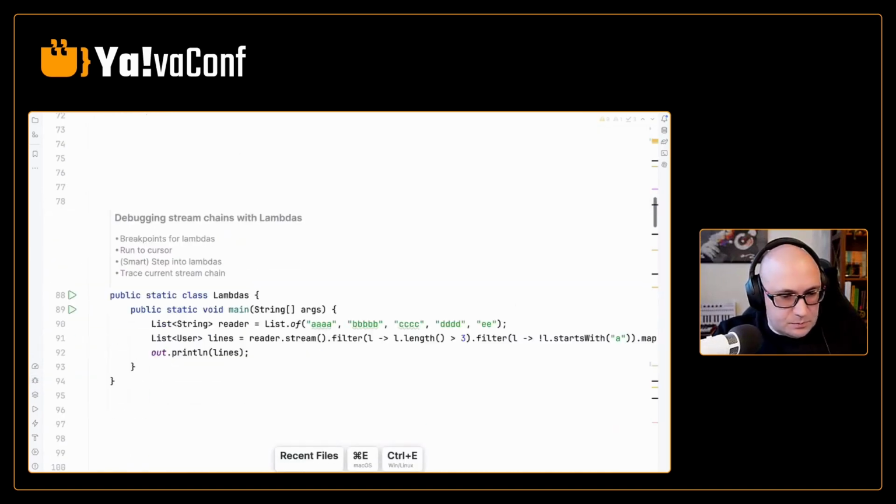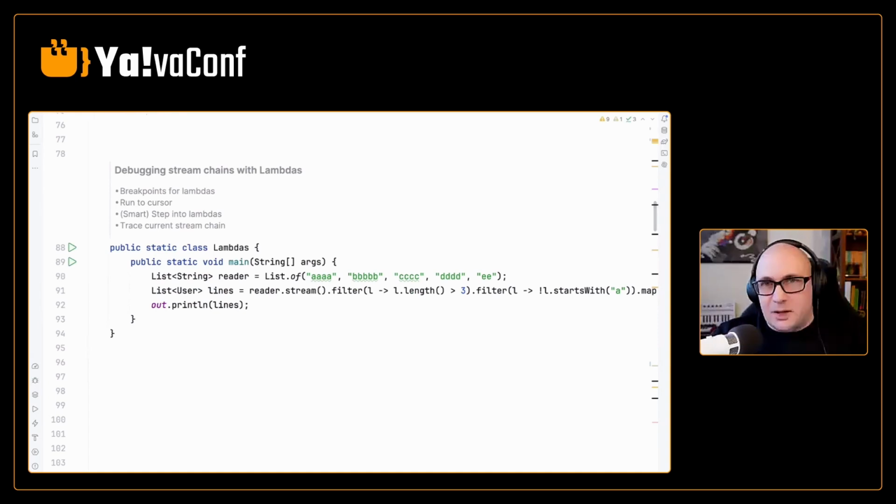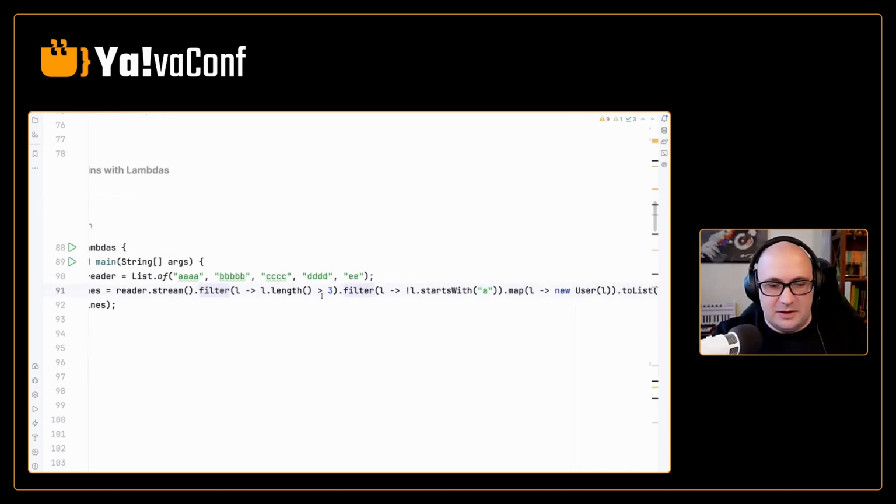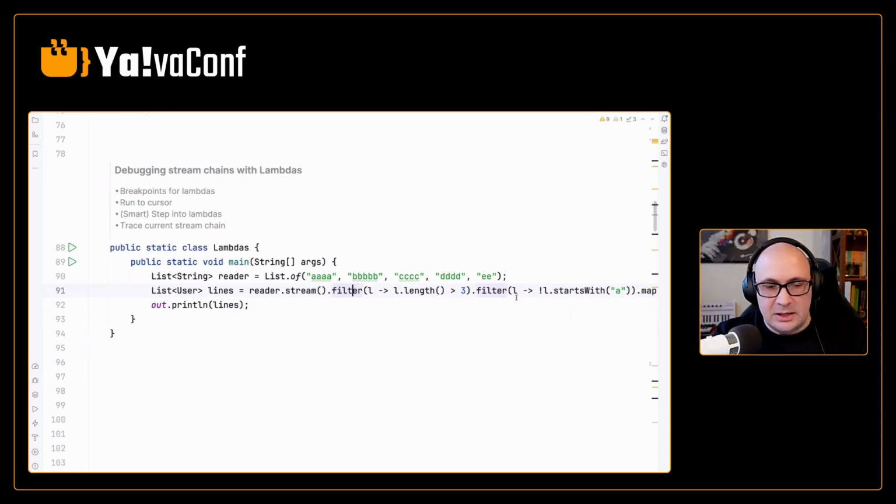I have another one about the breakpoint. So most of the tricks I will show today will be around the breakpoints because there are so many settings and so many things you can actually do with them. Consider this example with the stream expressions, when we got lambda expressions with the stream API in Java 8. It became fancy to write expressions in one line, so we started writing those transformation chains like filter, map, toList, and so on.